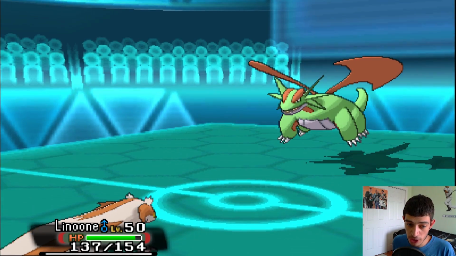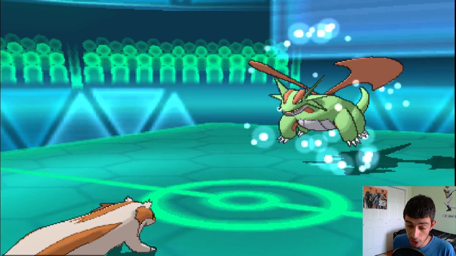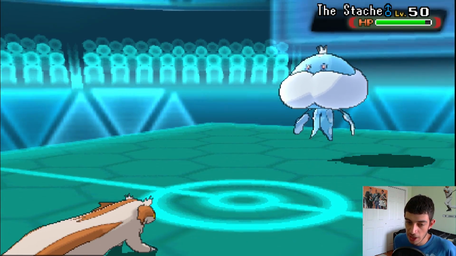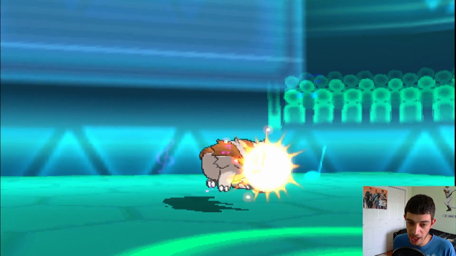I can go for the Extreme Speed, but I'm actually going to make a pretty ballsy play once again. I'm going to go for the Belly Drum, predicting the switch. I knew that he probably wouldn't go for Dragon Claw because he didn't want his Salamence to go down. So I decided to go for the Belly Drum, and predicted that quite nicely.